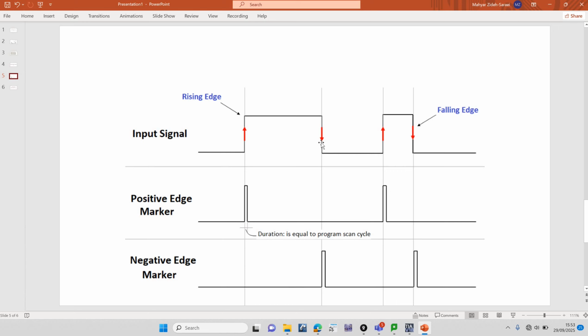I am going to show you two simple examples where we can apply these positive and negative edges.